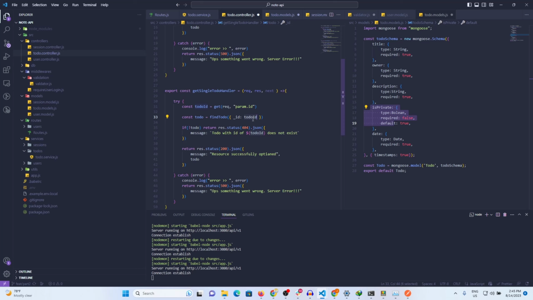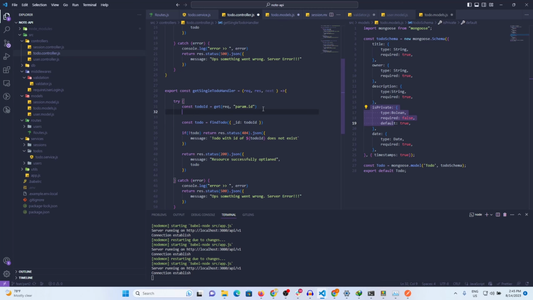We need to first get the user, that is the person requesting the route, and we can get that from request.user. But we haven't attached the user to the request yet, because we are not yet deserializing the token once it is sent to the backend.